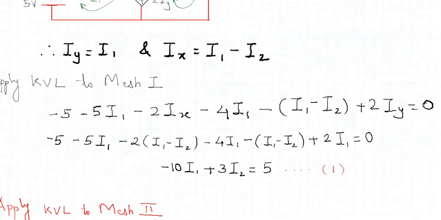So you can solve it. I hope you might have even done it also. So this is the equation that we get. There are two unknown variables here, I1 and I2, and I call this my first simultaneous equation.